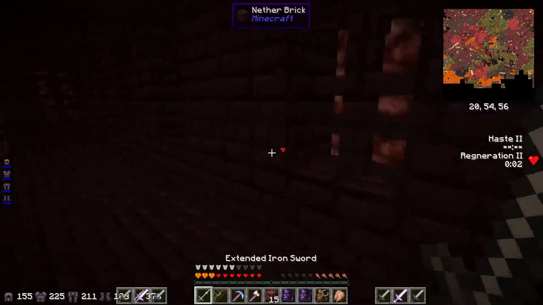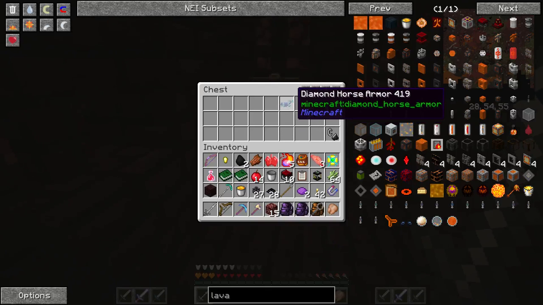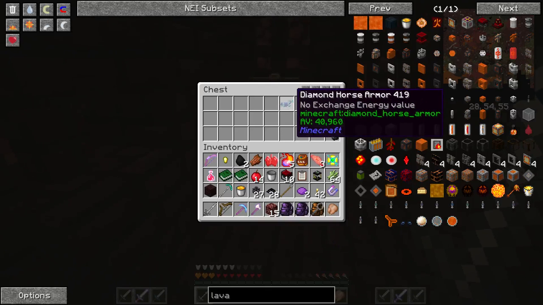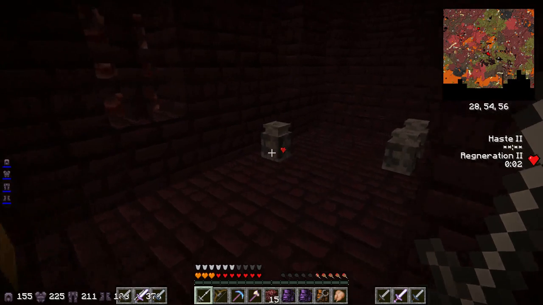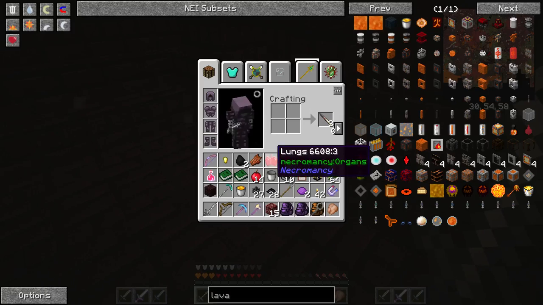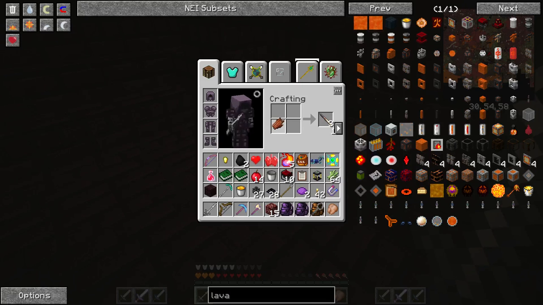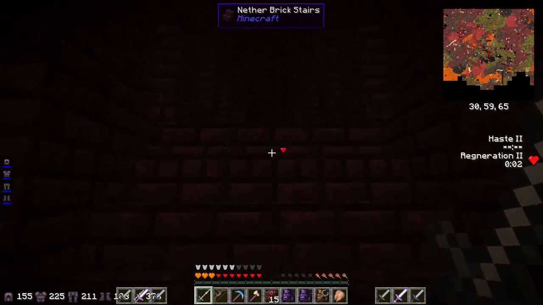Oops. Okay. Diamond horse armor. That's worth a lot of AV. That's definitely a keeper. Flint and steel. Oh yeah. Ooh, an emerald. Emeralds are surprisingly not rare, but the opposite of rare, like abundant. Yeah, that's the word I'm looking for.